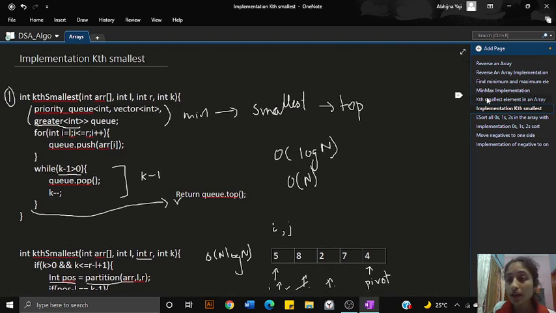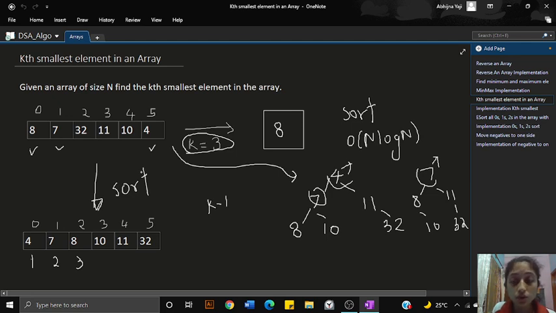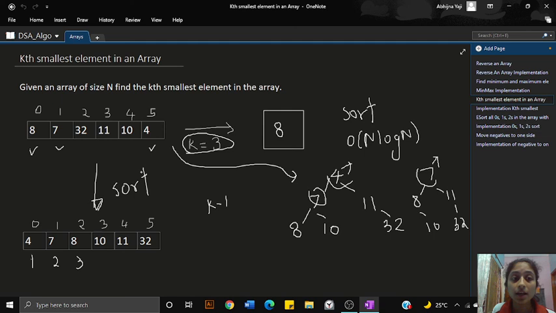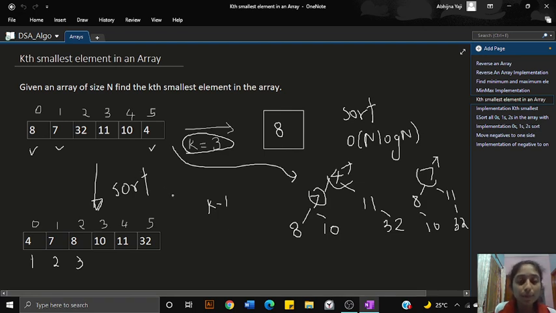I hope this was not too complicated. If it was, take your time, go through the entire solution again, and I'm pretty sure you'll get it. Questions which come in an interview or elsewhere are not exactly the same, so if you understand the logic, that's when you can really apply it to different questions. I hope it's clear.